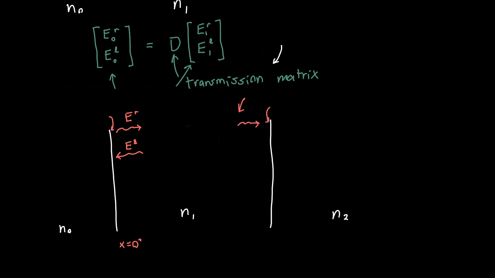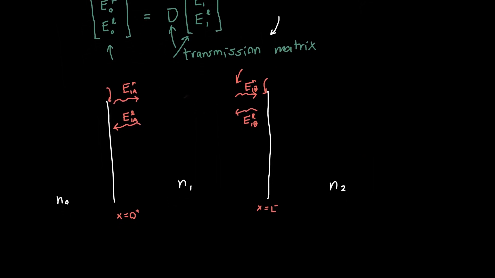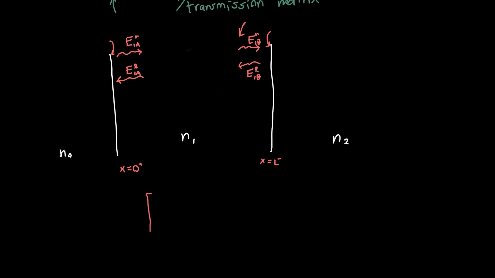On the right-hand side, near the very right of this structure at x equals L minus, we also have some field traveling to the right and some field traveling to the left. I'll call the left-hand side 1a and the right-hand side 1b. We're going to relate the fields on the left — E1a traveling right and E1a traveling left — to the fields on the other side through what's called the propagation matrix P, which is very simple. I'll calculate it in the next video, but it's some propagation matrix times E1b traveling right and E1b traveling left.